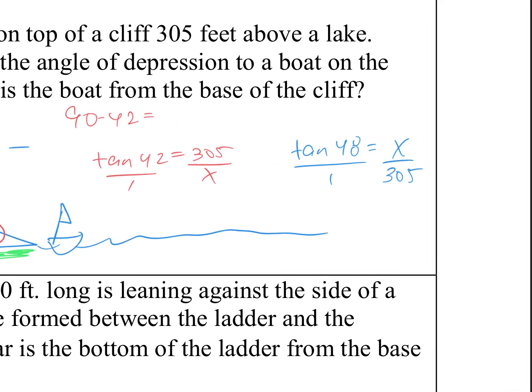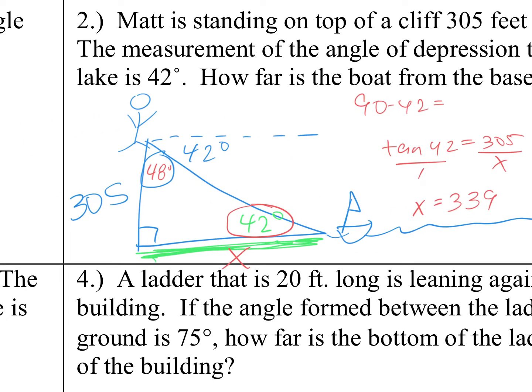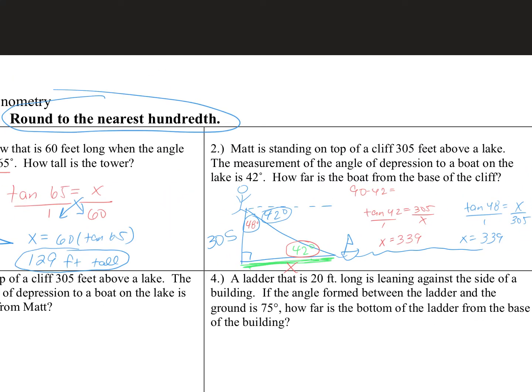Now, guys, if you work this out, somebody work out red, somebody work out blue. Do it real quick. I'm not going to work every single one out. Who's working out red? Okay, Paulina, what'd you get? 339. Okay, who's working out blue? Allie, what'd you get? 339. Whichever you choose, as long as you mathematically do it correctly, you get the same answer. But Cassie just asked a great question. Can I use this 42 here? You can't use it as the angle of depression because it's outside the triangle. You have to find the angle inside. So either way you guys want to do that is perfectly fine.